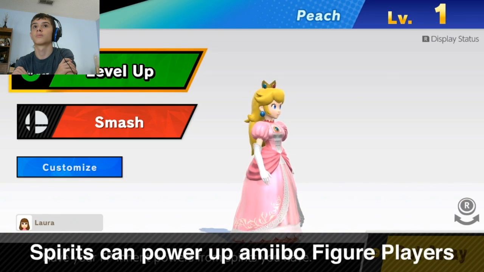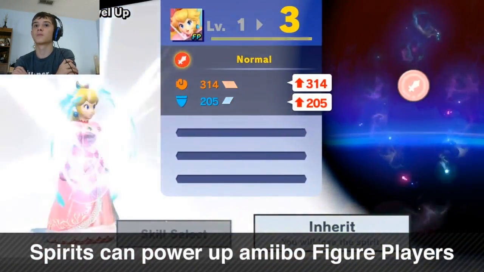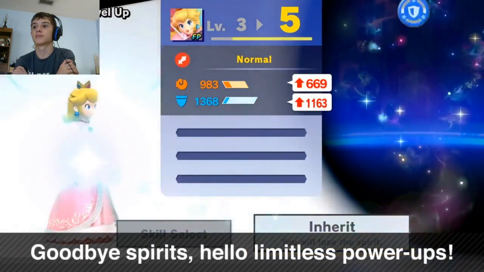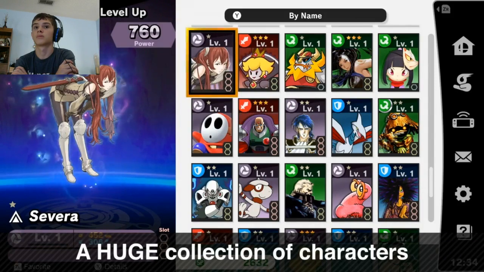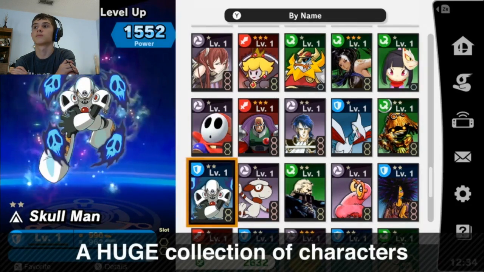Spirits can also be used to power up amiibo figure players. Really? That's cool. You must bid them farewell, but you can repeat the process multiple times. It's one great big collection of characters from many different series, but just how many would you guess there are?